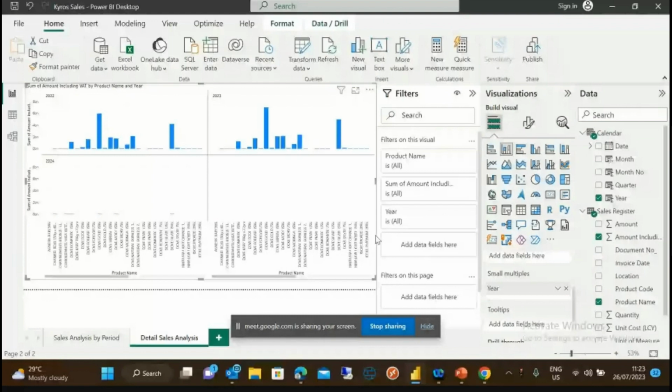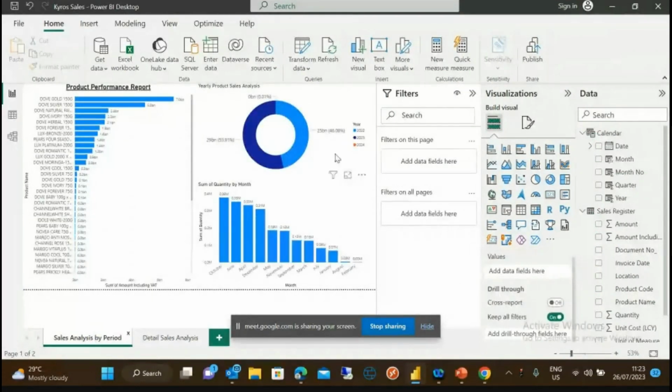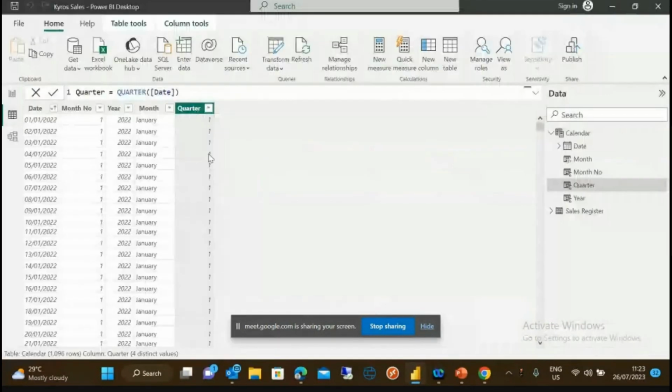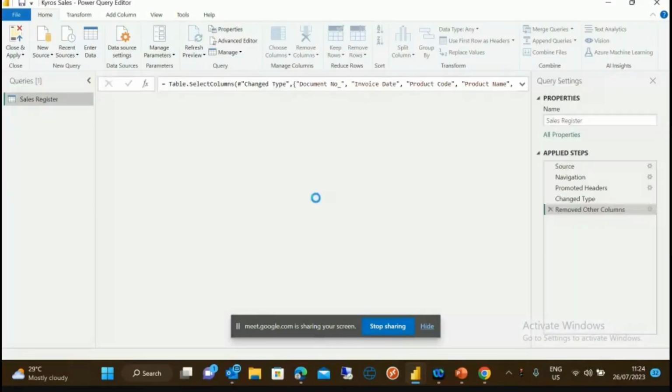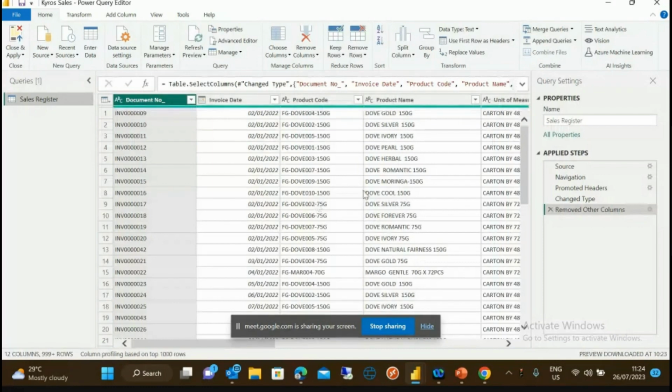The other thing that we're going to look at is to create measures. Now, what's a measure and what's a column? In doing our data transformation, for example, we came here, did a transform data, and then we were manipulating this data.